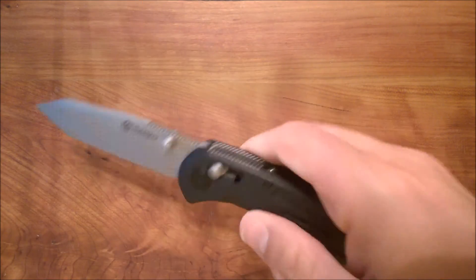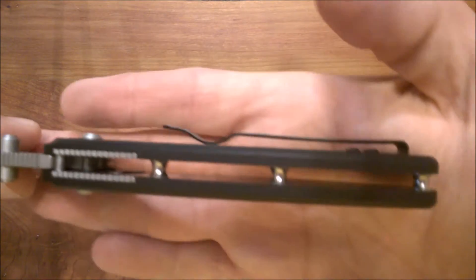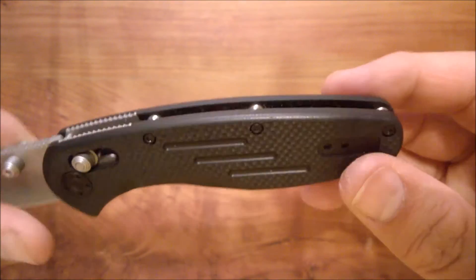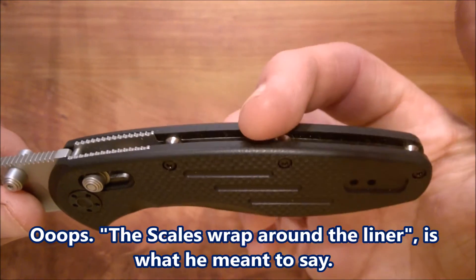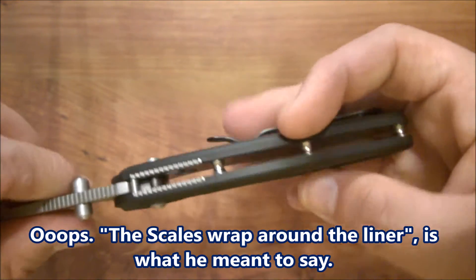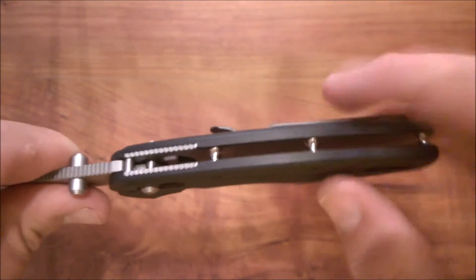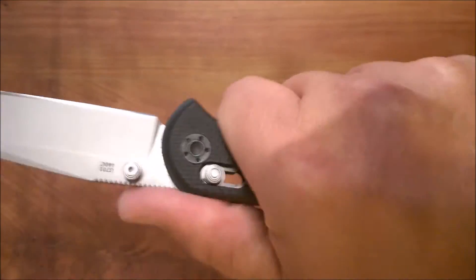It's open pillar construction at the back, making it very easy to clean out the pillars. They have a nice rounded profile and hold the knife just fine. If you look in there you can see that the G10 wraps around and onto the scale, so the liners are not visible on the outside of the knife easily — except for the top portion by the pivot, which has jimping on it. Unlike a lot of Gonzo knives, they're hiding the liners in this one, and it makes for a really nice look with rounded edges — very comfortable in the hand.